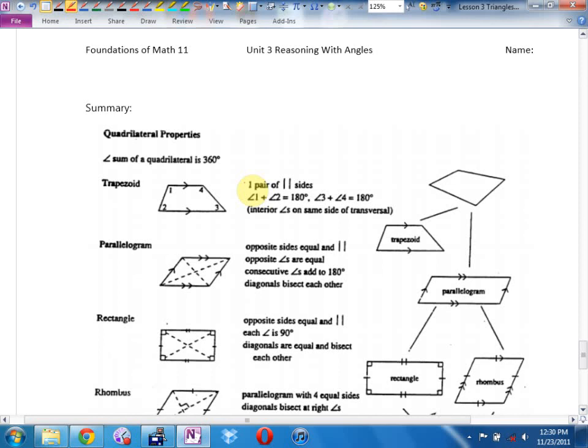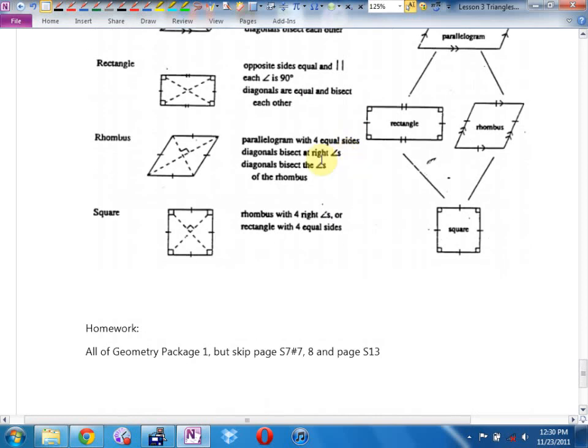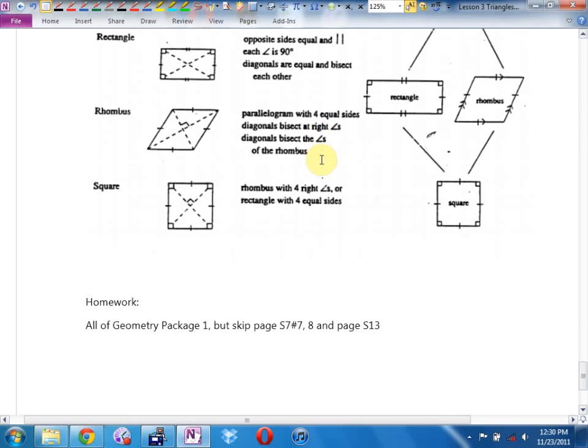Now, when I say homework, the rest of this class, I'm going to give you next class to work on it. We're going to mark the take-home quiz next class. I'm also going to give you next class to work on your mathematical investigations. That's Monday. When are your mathematical investigations due? Next week, Friday. So a week and 2 days from today. Is that all right? Make sense? I'm talking to the whole class right now.